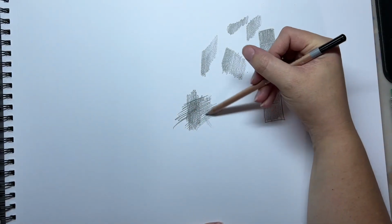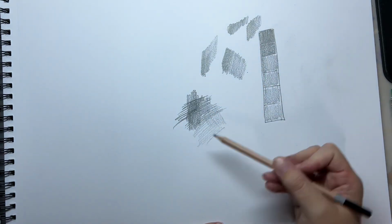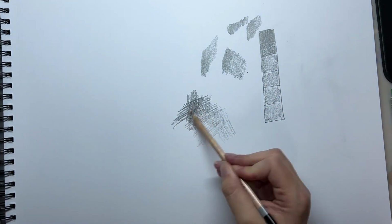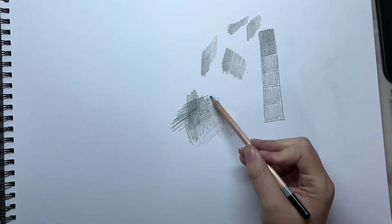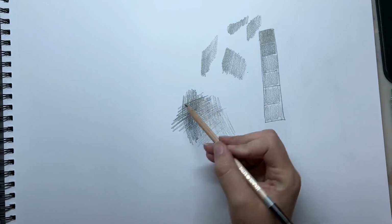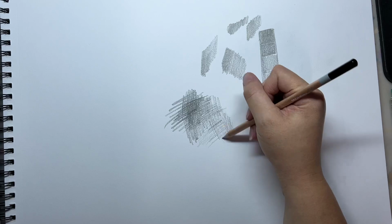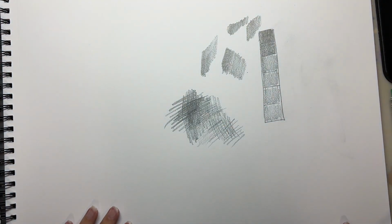And then say I want some lighter down here. I just bring the lighter touch. It's kind of my favorite way to do it. When I draw, I'll use all of these techniques. I think you saw up here when I was doing cross-hatching on a mistake, but we're not formal around here. It's a nice way to get some texture in there and build on your drawing. It's just a matter of preference.